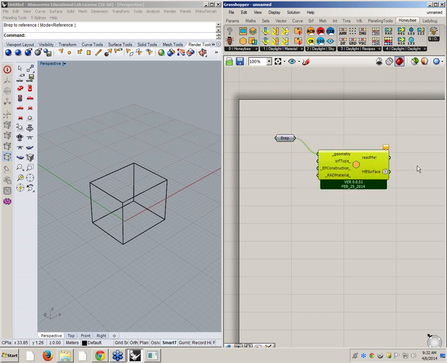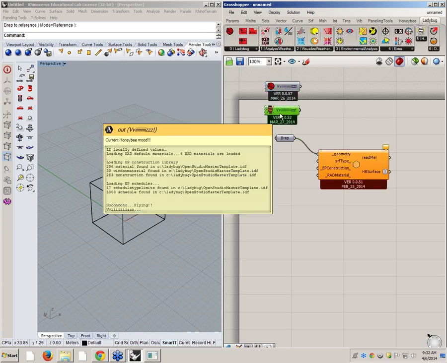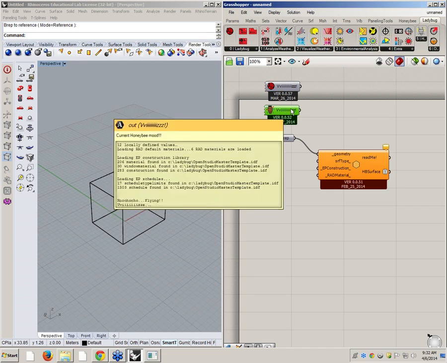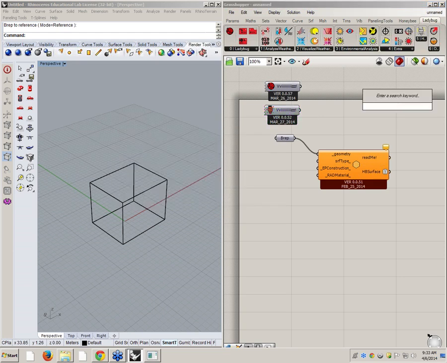If you connect it here, it will tell you that you need to let Honeybee fly. So I let Honeybee fly, I let Ladybug fly. And if you have Radiance and DAYSIM installed, as you have on your systems here, it won't complain about anything. It should be fine and it will be flying. But if you're using your laptops, it will complain. It will tell you that you don't have Radiance installed, you don't have DAYSIM installed, and then you should install all that stuff and come back. Right now we're fine.